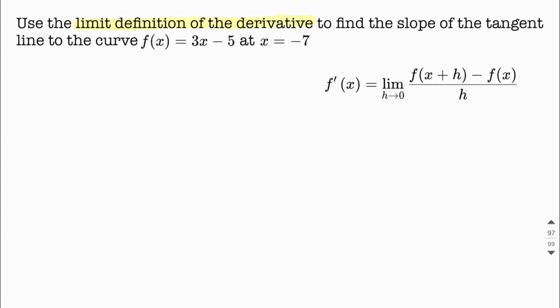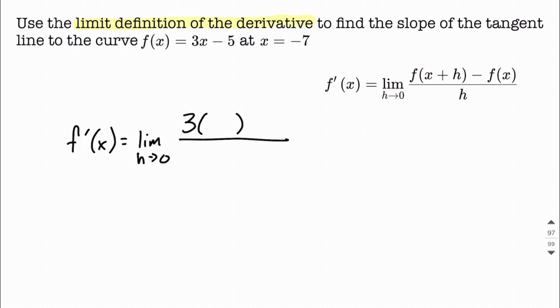Off to the right-hand side, I've listed the derivative with the slope limit definition, where we have the limit as h approaches 0 of f of x plus h minus f of x, all over h. So let's get plugging in here and work this out. The derivative is going to be the limit as h approaches 0. As we fill in, initially we want to replace x with x plus h. This is going to replace the x on the left-hand side and also the x on the right-hand side. Hopefully not too bad.